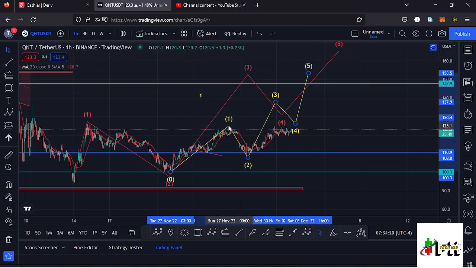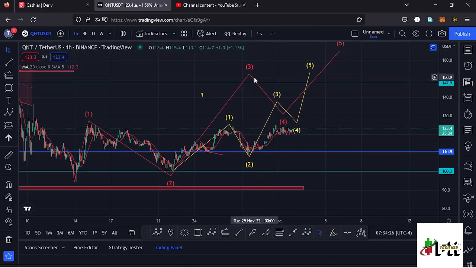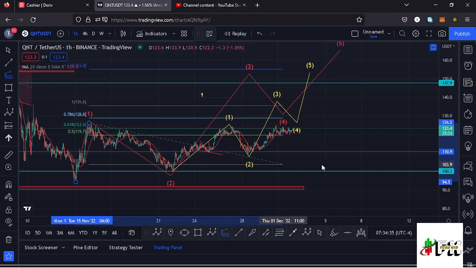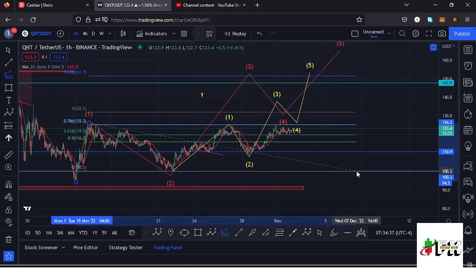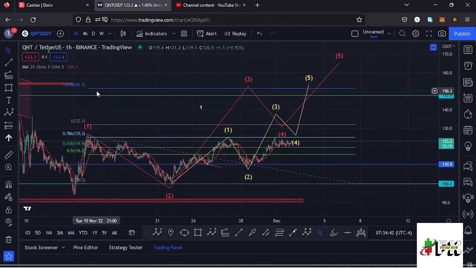And I can change the color of this fractal wave within this higher Elliott wave count 3 to the upper side, giving you a minimum target area to the upper side in the formation of this wave 3 in red, using the trend based Fibonacci, connecting it from the low of the first wave to the high of that wave 1, then dragging the fibs to the low of the second wave. That gives me a minimum target area at the fib level 1.618, and that is at around the $151.7 mark.